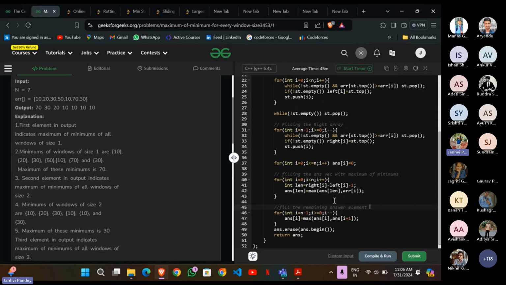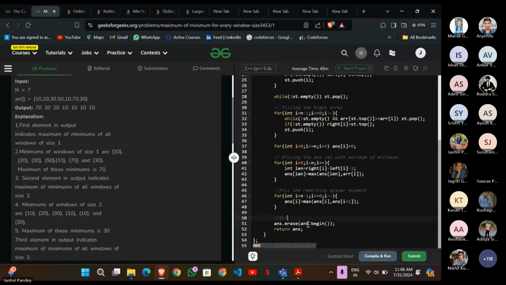And then you will finalize the answer vector and remove the first element of the answer vector, since it's unused. We are interested in the window sizes from 1 to n, not 0. And we will simply return the final answer vector.